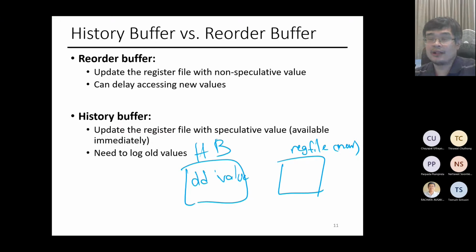You just need to remember the old value and then get rid of it when you finish the instruction. So you can update the register file as aggressively as you want, and you keep a log of the old value. What if you want to use both the reorder buffer and the history buffer together?